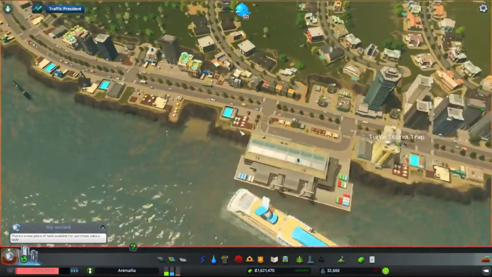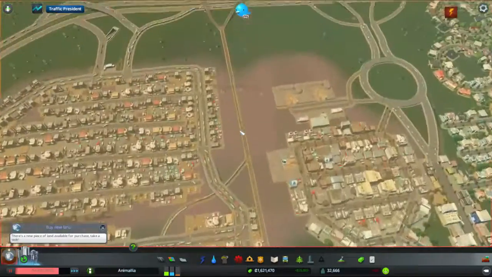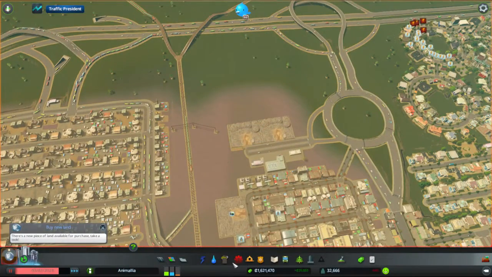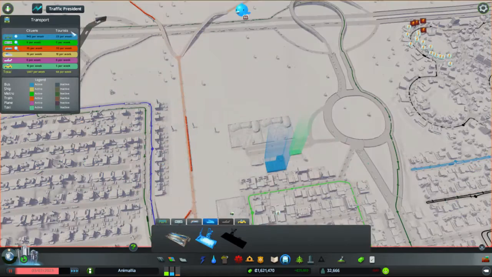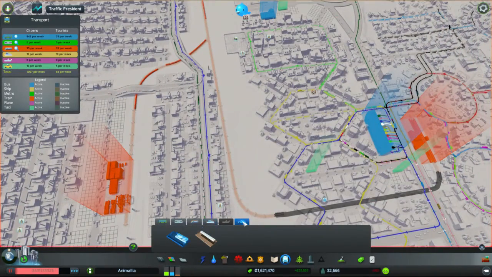I think one thing we are going to probably need is to include some more taxis, because we've only got... Let's just have a quick check of taxis. Buy new land. I know. We've got the residential demand. Are you people never satisfied? Not actually taking that many people.